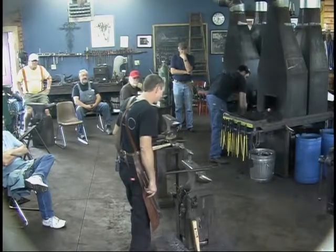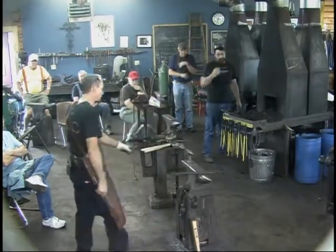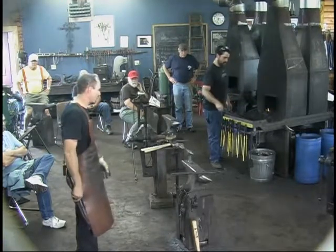Got a few minutes yet. I'd just go over again. I know I've been talking about it, but go over again. From this point forward, it's time to anneal it. You want to do that prior to heat treat.